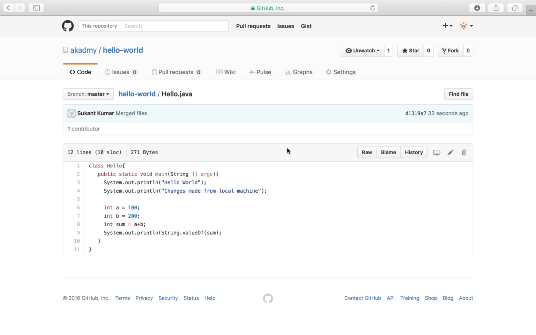This is actually all that is required for your introduction to Git, and in the later projects, in the remaining courses and modules on Akadmy, we will be using the concepts of Git very frequently. Almost in every lecture, we'll talk about Git at least once. So we will have a lot of practice on Git, on GitHub, and all these things.